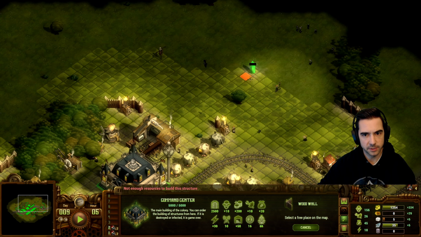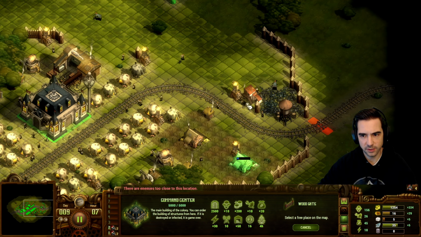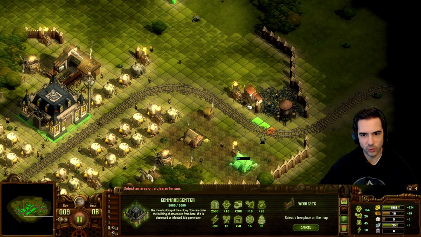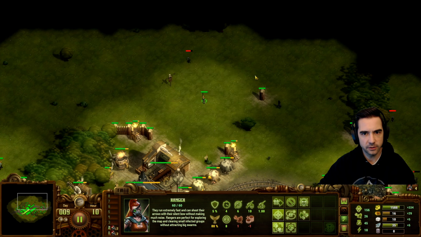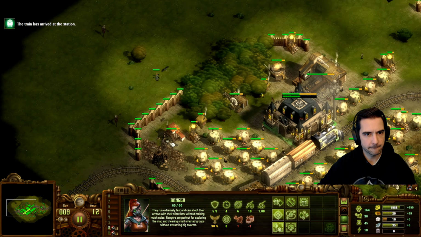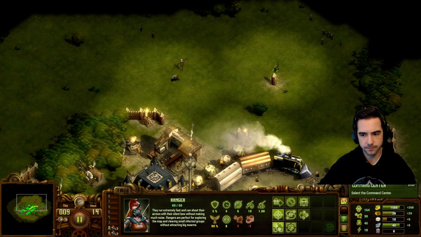Oh, too close to zombies. Oh, it's so annoying. There's no way to put one of these down on a curved railroad piece here. You again? Are you sure? Gotta clear the zombies out of here. Ooh, they're getting a little close. The train has arrived at the station. Aren't there other units? Okay, you're not doing anything. Whatever you say, come up here and help this guy.